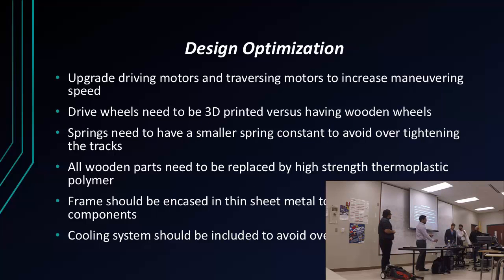So those were all the mechanical parts I did, and to maximize the design for whoever takes it next, I think they should first of all upgrade the driving motors and the traversing motors to increase the speed and the way that the gun is going to traverse in the X and Y, because it still moves pretty good, but it should move faster.